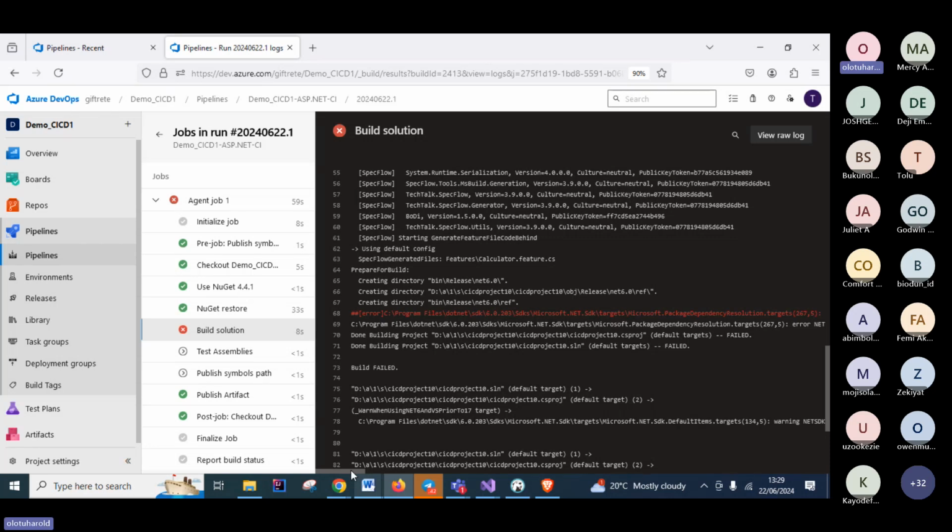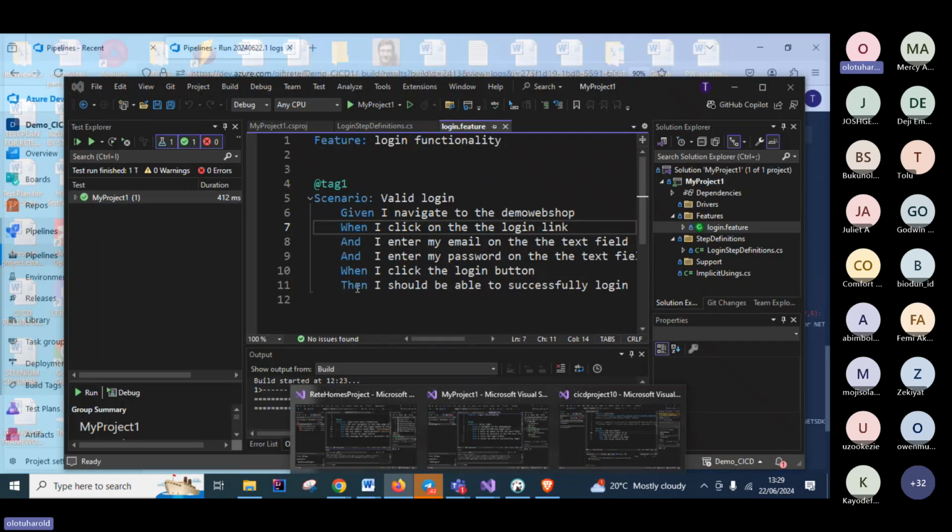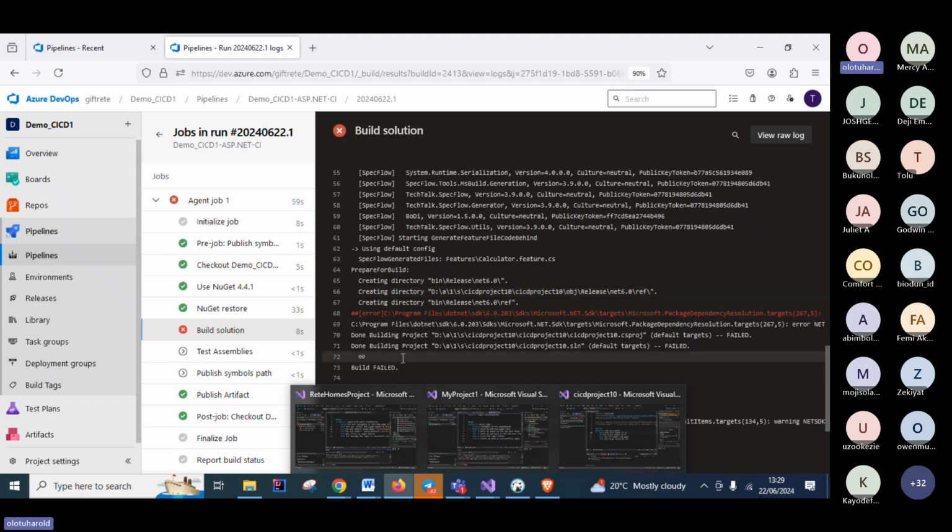I don't know if it's probably because I just created a project on the fly on Visual Studio without writing some code and putting in NuGet packages and everything. So this is where I got stuck when I was talking about the glitch.